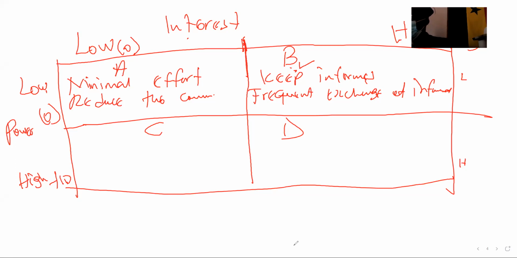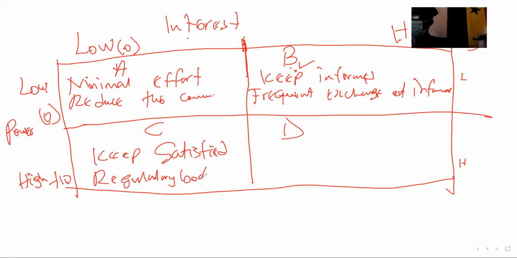So such people, whatever they say, please make sure you satisfy them all, or else they will shut your business down. So you keep satisfying them. Keep satisfying. A typical example is the regulatory institutions or regulatory bodies, like Bank of Ghana, like SEC, the Securities and Exchange Commission.